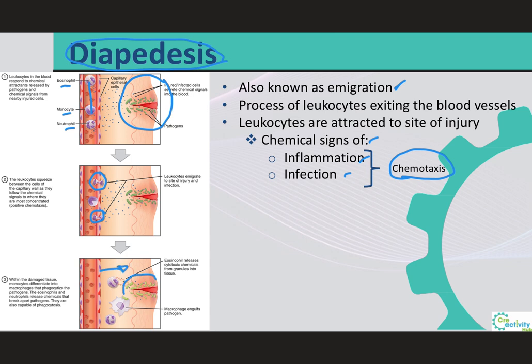of the wound. Some leukocytes, such as eosinophils and neutrophils, are characterized as granular leukocytes. They will release their chemicals from their granules that will destroy the pathogen. They're also capable of phagocytosis, so they will clean it all up. And the monocyte, which is an agranular leukocyte that will then differentiate into a macrophage, will also function to phagocytize the pathogen that's present.